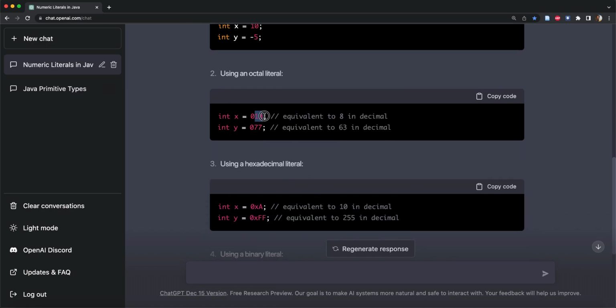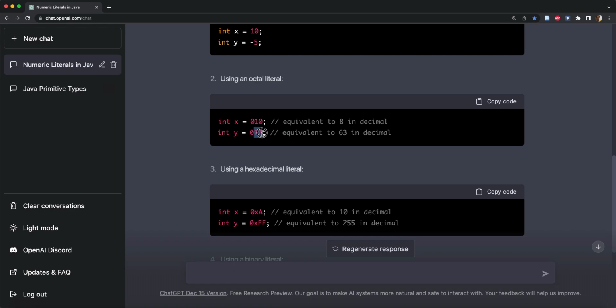So 010 in base 8 is 8. And in octal, 077 is 63, because 7 multiplied by 8 plus 7 is 63. In octal, each character represents 3 bits.